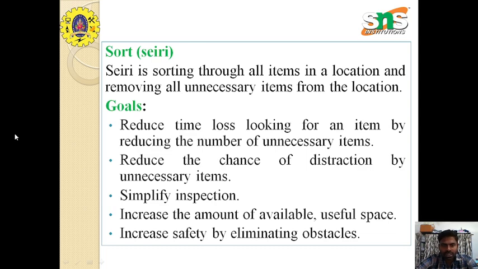And then it reduces the chance of distraction by unnecessary items. The purpose of removing the unnecessary materials from the workplace is to avoid distraction by them. That is the ultimate goal of Sort. And then it simplifies inspection. If a place is occupied by a huge number of unnecessary items, it doesn't look like a pleasant environment, and it makes inspection a tedious process.